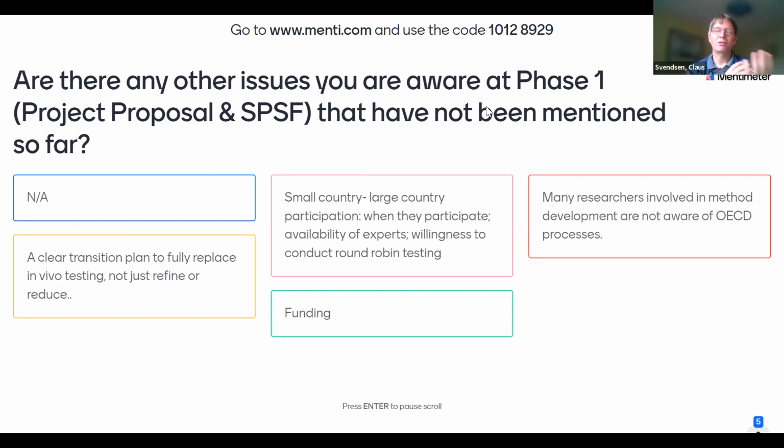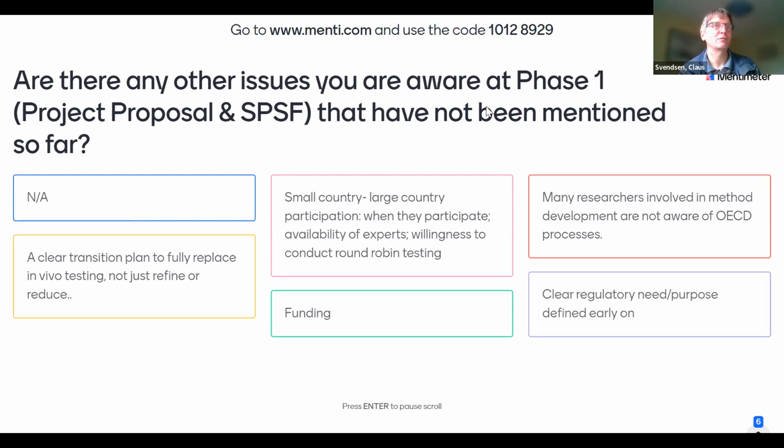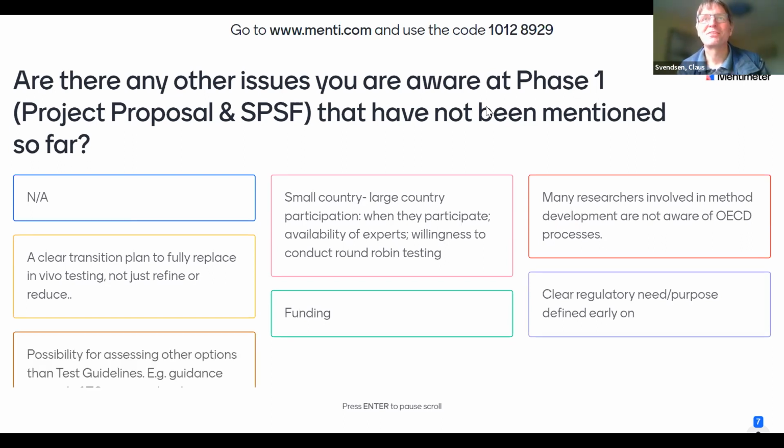We have to have the OECD in vitro testing guidelines accepted before policies can change and stop asking for the evidence based on, we need the in vivo tests before we can step back from the in vitro tests. Other way around, too late now. Clear regulation needed, purpose defined.